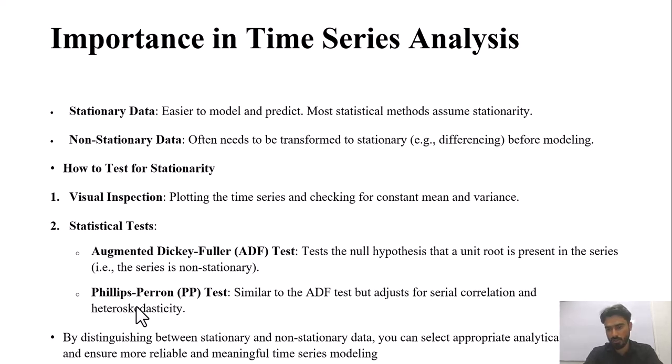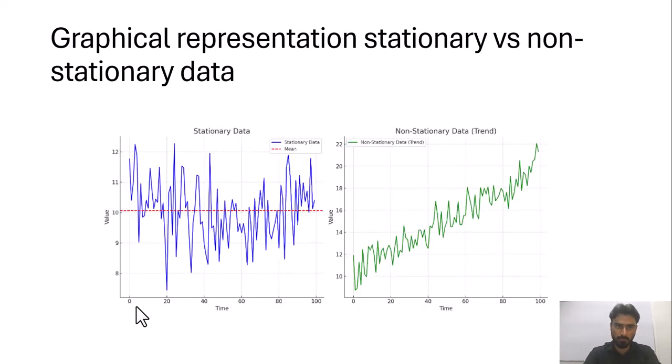So now let's have a quick picture of how we can analyze on the basis of a graph whether our data set is stationary or non-stationary. In this graph you can see there are two time series data. On the left hand side you can see that this particular data set is fluctuating over a constant mean. Here you can see that this data has a constant mean and constant variance. So this is the original data.